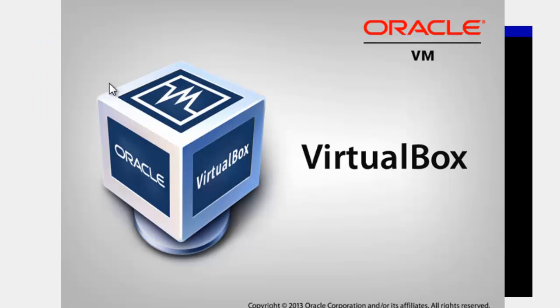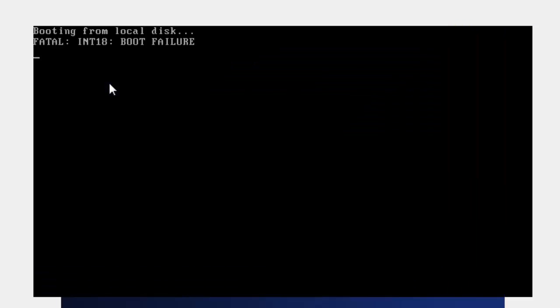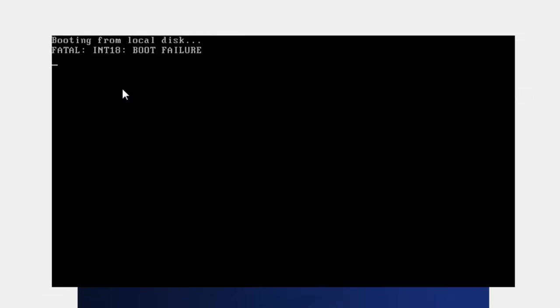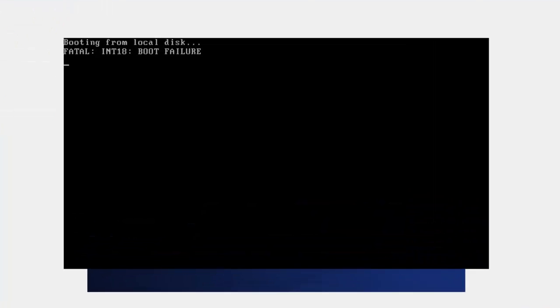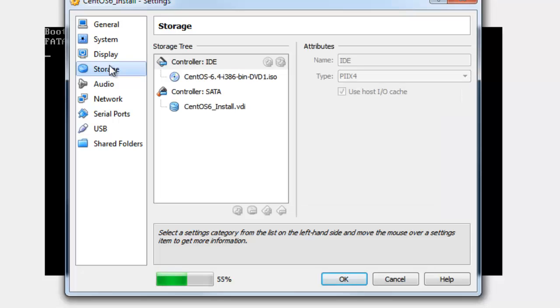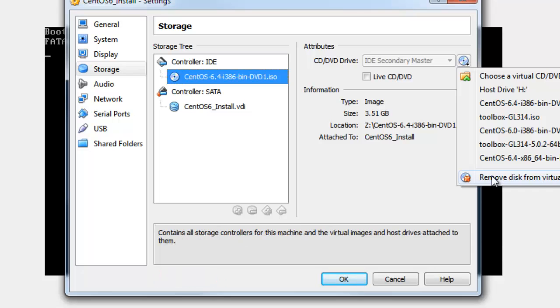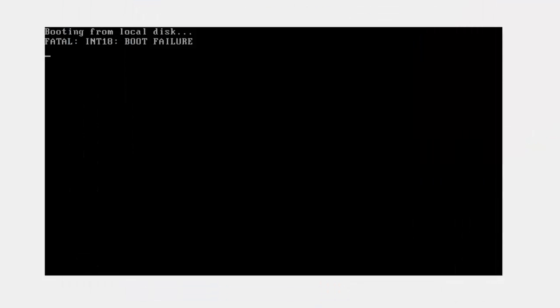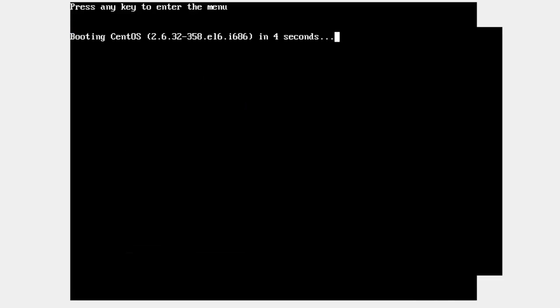and I'll show you how to get around that. So I'm going to say boot to the hard drive, and when it comes back and it gives me this, this is not a problem with what we just did. This is a problem with VirtualBox. For some reason, VirtualBox does not like that we've done that and that there is a DVD in the drive. I have no idea why, but we go back up here. Storage, click here. Say remove, take that disk out, click OK. Right Control R to reboot again.